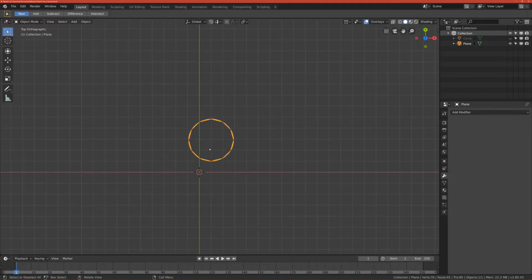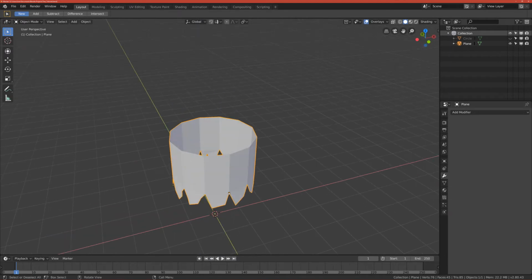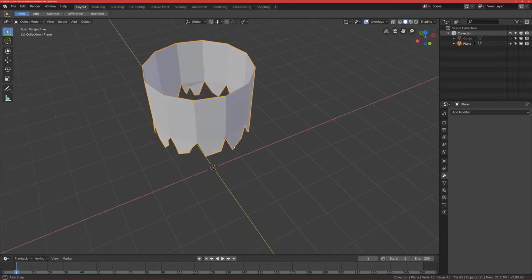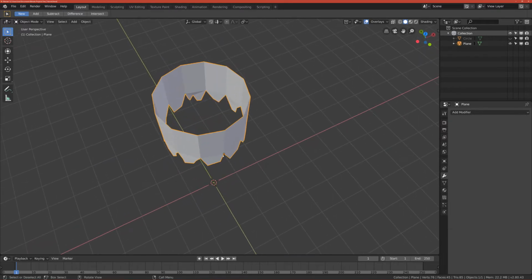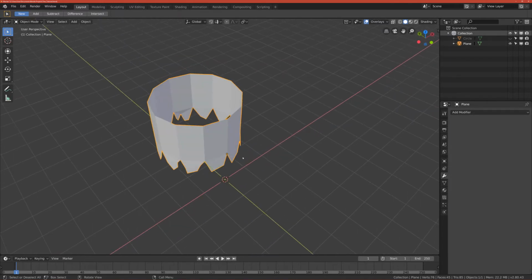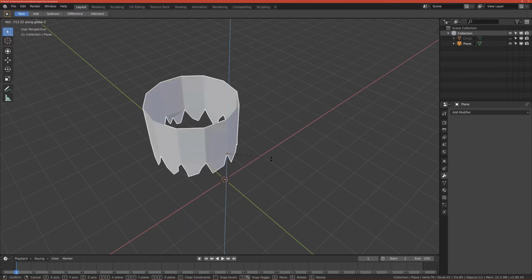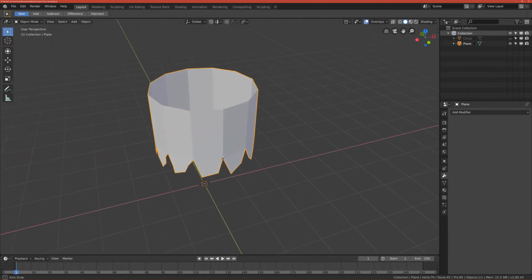And we want to fix the pivot point, because the pivot point is this blue-orange dot. I don't know if you can see it, but it is here, and we want the pivot point to be in the middle, so it will not rotate like this, but around the middle.